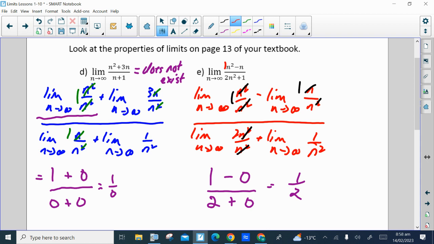Okay, and you probably did learn a little bit about this in 30-1 when you were graphing rational functions, and rational functions had a horizontal asymptote, and this is how we found out where that horizontal asymptote was. We actually found, without talking about limits, the limit as n approaches infinity of that expression. And if the degree in top and bottom were the same, it was always those coefficients that gave you the horizontal asymptote when you graphed rational functions. We were really finding the limit as n approaches infinity when we did that, without talking about limits.